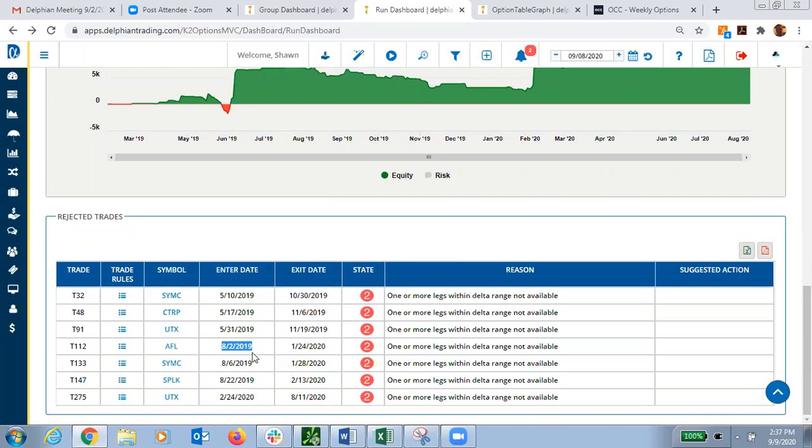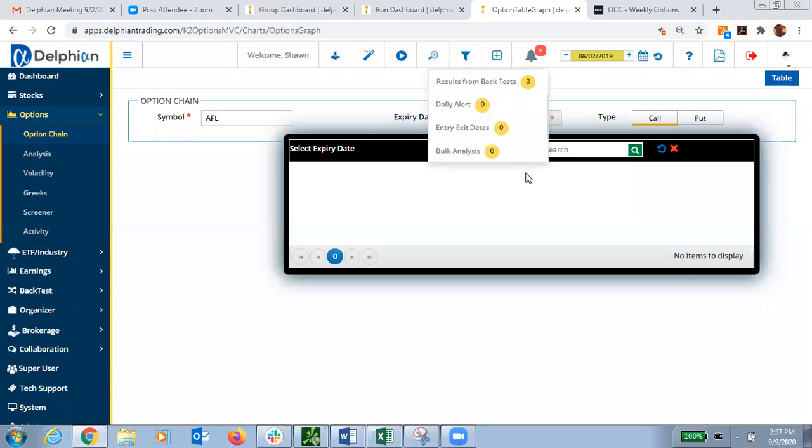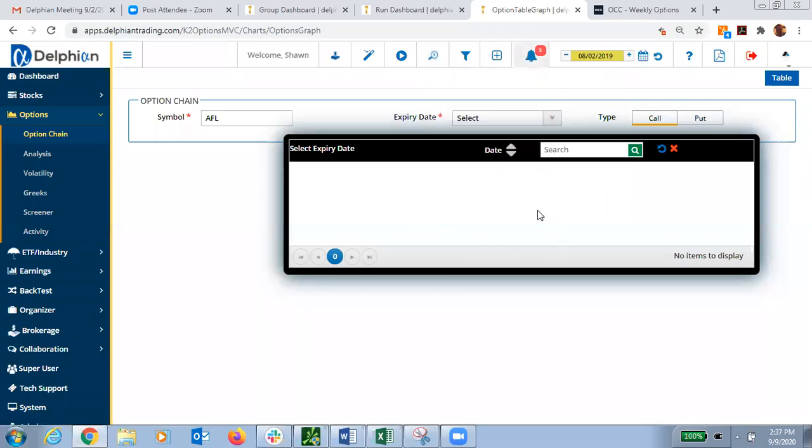So it matched the criteria based on grade A, or based on state 2, target 3 being met. But after it's found the entry date when it's going to enter into this position for AFLAC, the system goes in and says, okay, now I'm going to find an option that has 90 days to expiration with at least a 30 delta. And when it did that, it comes into this option table and boom, there's no options for it to buy.